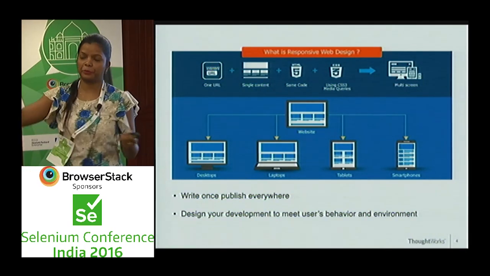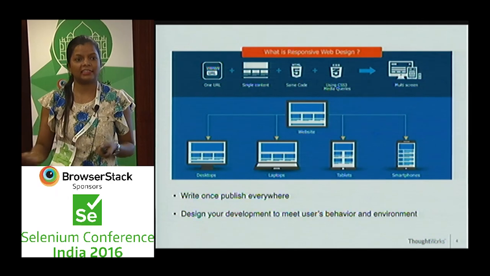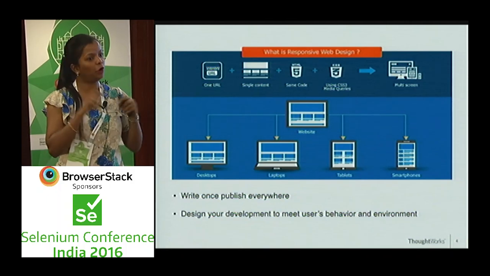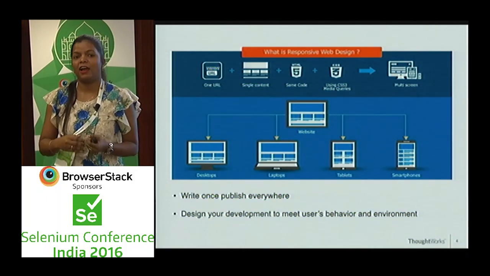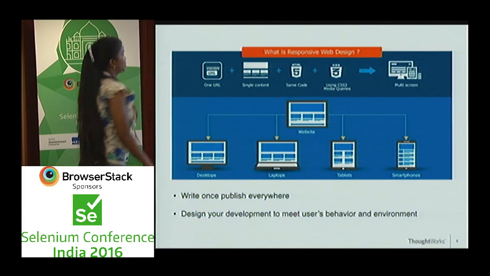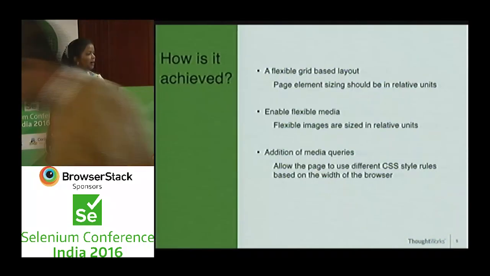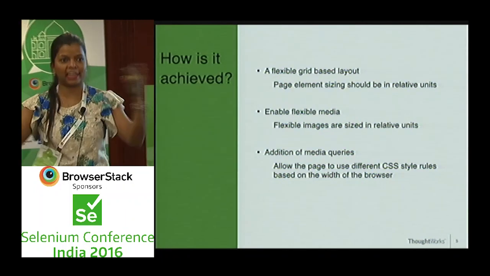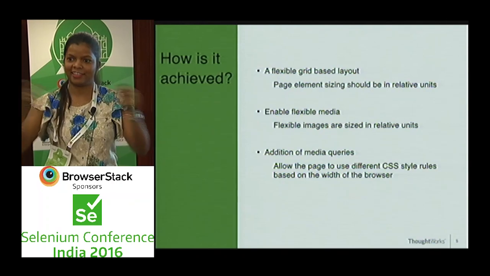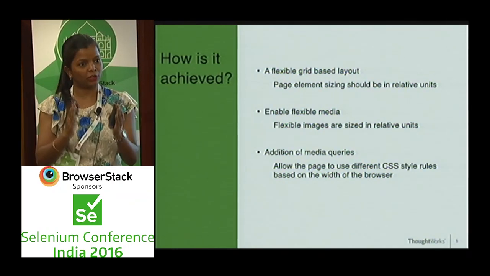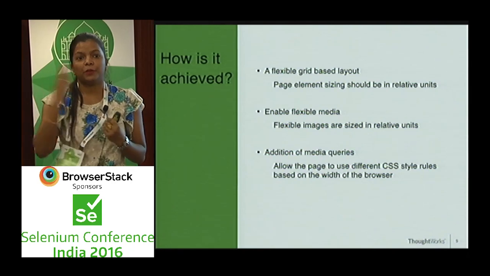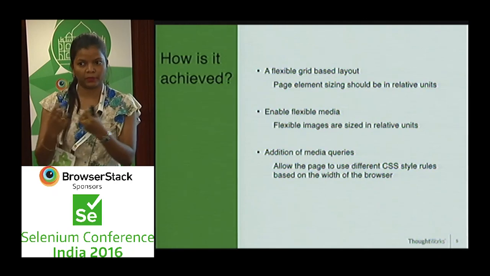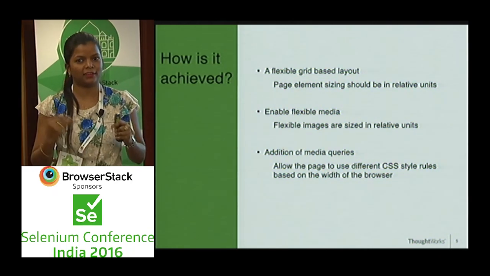Now, fast forward from 2007 to 2010, people started realizing, okay, maybe there could be a way where we can reutilize the websites on both mobile and desktop. So that's when people started thinking about grid layouts, right? Instead of thinking of the entire web page as real estate, people started looking at it as elastic paper. So your website is no longer a static size, it's elastic, right? It's going to stretch on a bigger screen and it's going to shrink on a smaller screen. Now what happened? Because it's a grid-based layout, you need to develop your components so that they can fit into those grids. Right? Is that clear or is it too difficult?